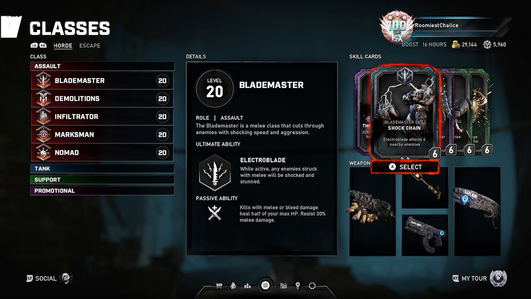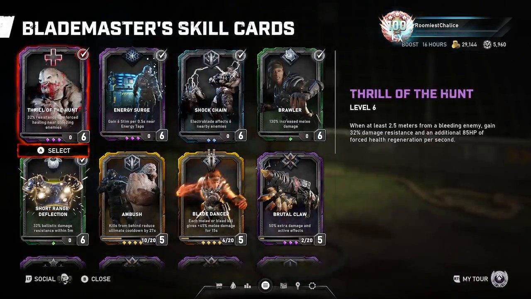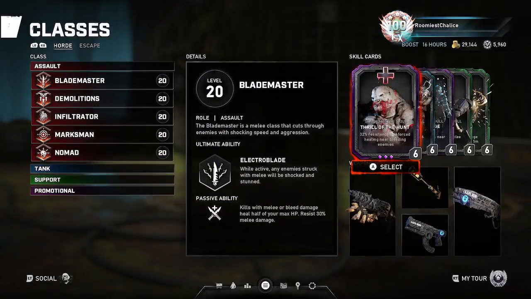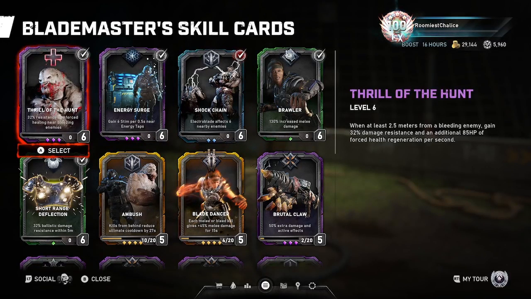Shock Chain will deliver your bleed, and you pair that up with Thrill of the Hunt, where you get forced healing and damage reduction near bleeding enemies. That is very nice. So you ult, hit something, Shock Chain will spread your bleed, and then you'll get that damage reduction from those bleeding targets. So then you can approach them.